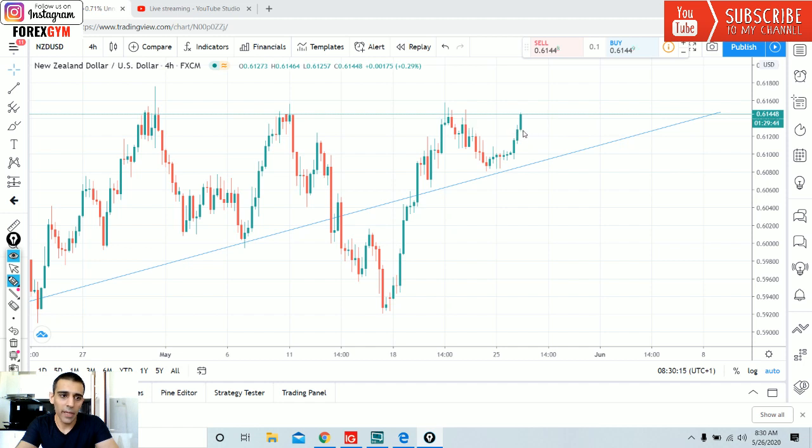Once the 4-hour candle closes, then we can look for the retracement down to about 61.35. But this one is going to require a wider stop loss as well. 20 won't be enough, so we need about 25. This one needs at least a 25 pips stop loss. Okay, so our target was 61.75.